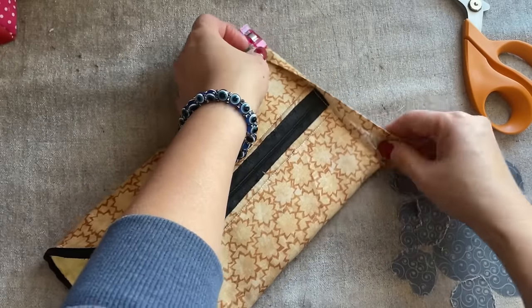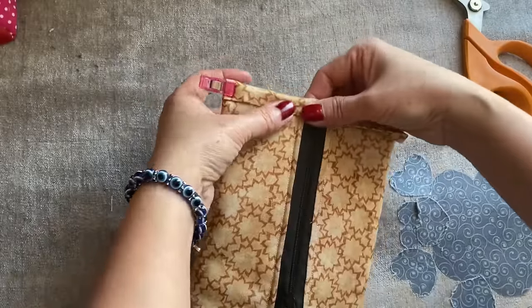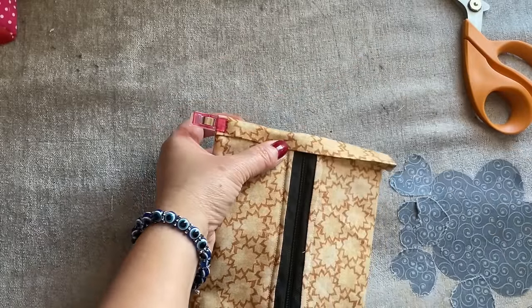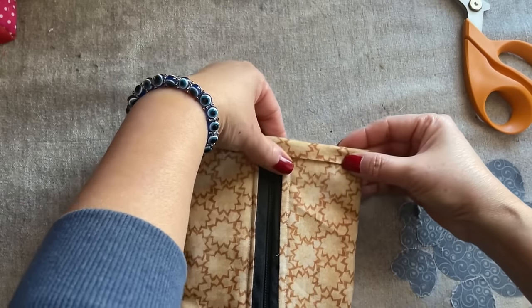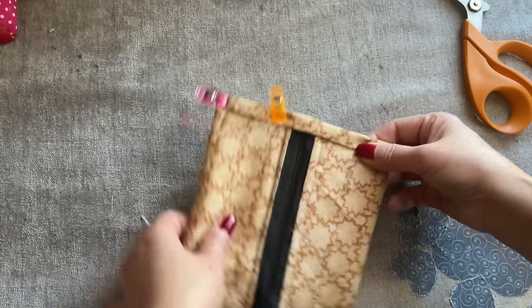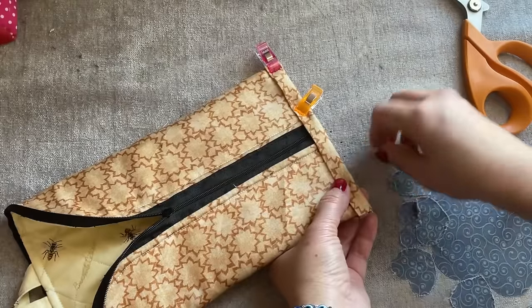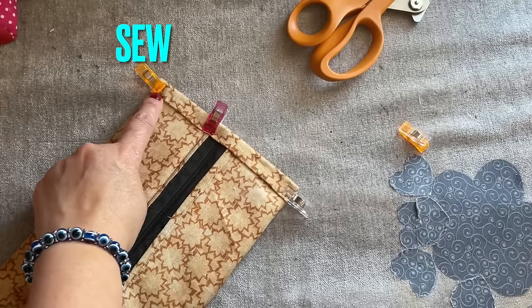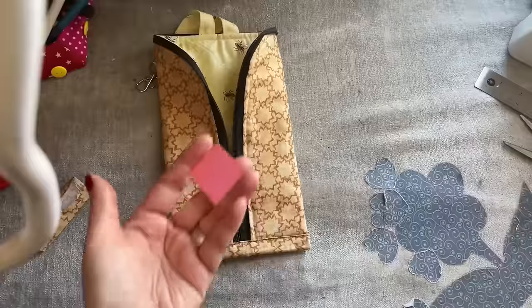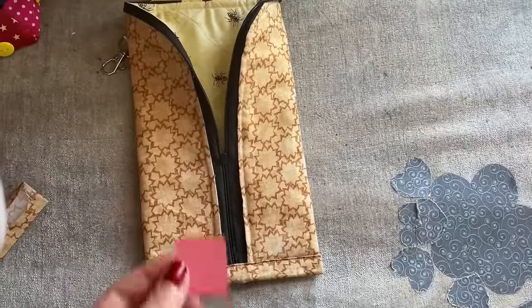Okay, and go in here, wrap this up. Wrap the bottom of this. It's so nice and neat. All right, so you're going to sew closer here. You're gonna go all the way. So I cut the square here 1.25 inches. We zoom it out a little bit.